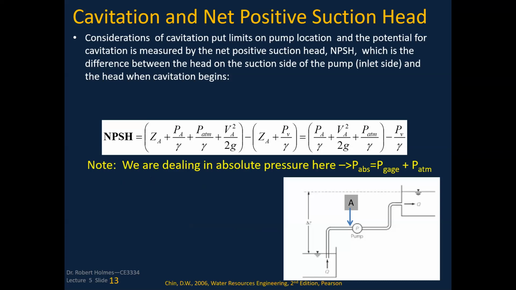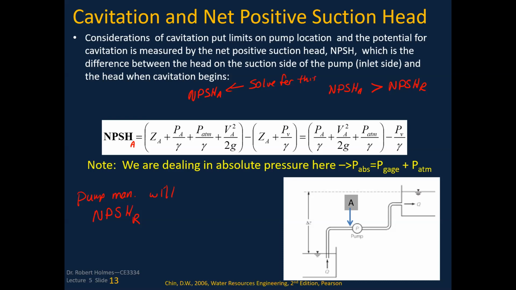So what we want to do is define the net positive suction head available on a problem. You're going to solve for this. Now, I told you that the pump manufacturer will give us a net positive suction head required. We want to keep our net positive suction head available greater than that net positive suction head required. And the way we're going to do that is we're going to calculate the net positive suction head available with the following form of the equation.